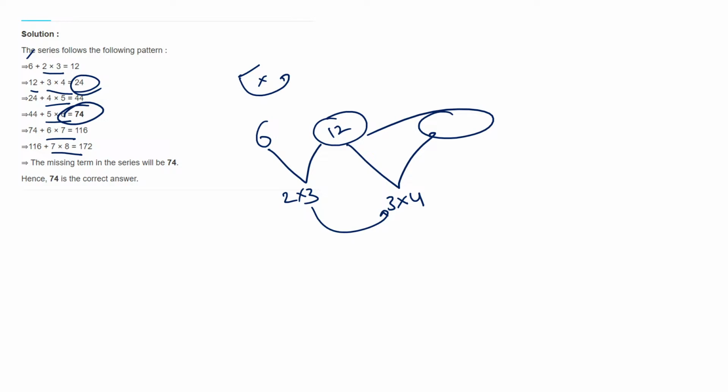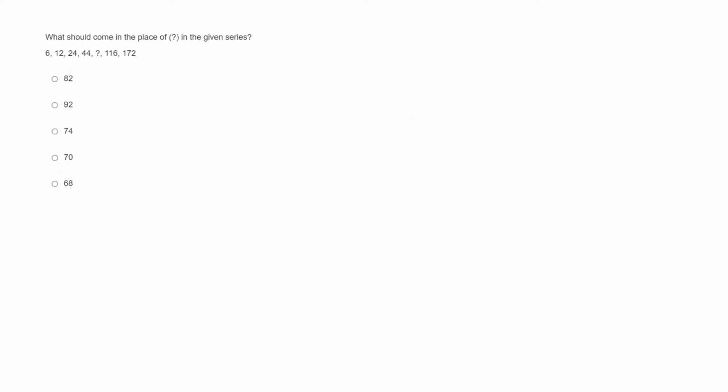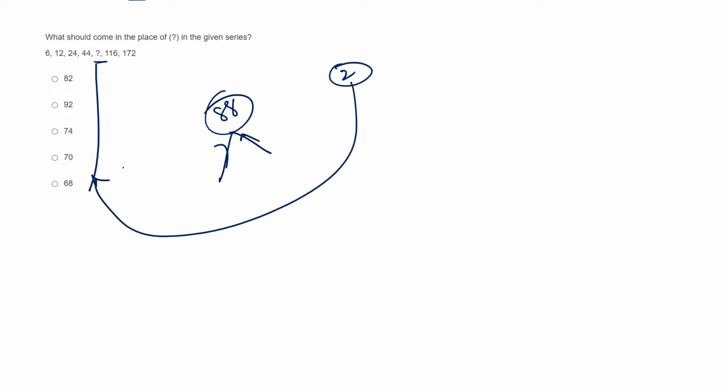So the people who got 88, please tell me your logic. It's completely fine. Sometimes you will get two logics for the same problem, but you have to go through the options. If you observe here, we do not have 88 in the options. Some people may get 88, maybe because they applied a different logic. Sometimes you will get the series correct with two different logics, but you have to choose one option from the options. So at least let me know what logic you applied. Some people got 88, but here we only have 74. We do not have 88. That means you have to apply this logic.